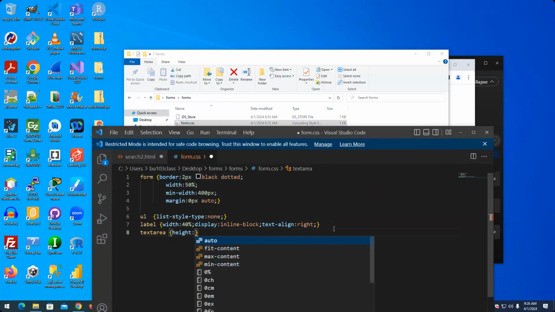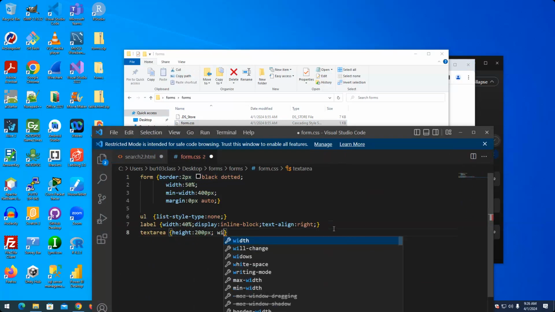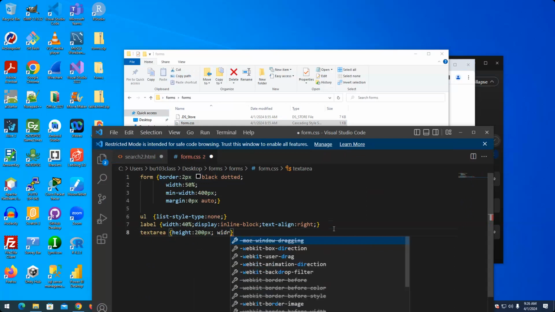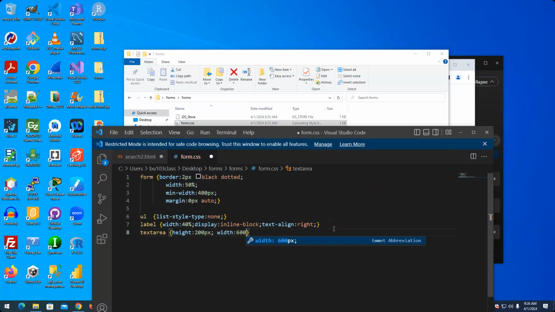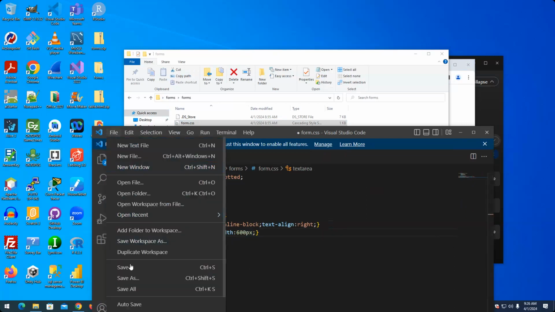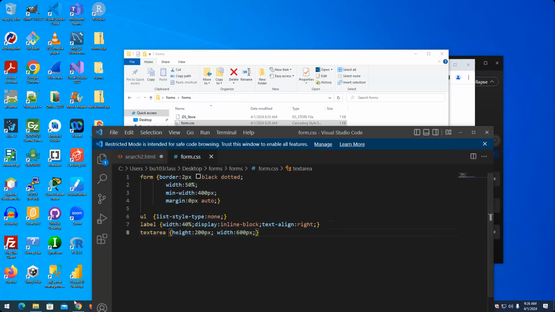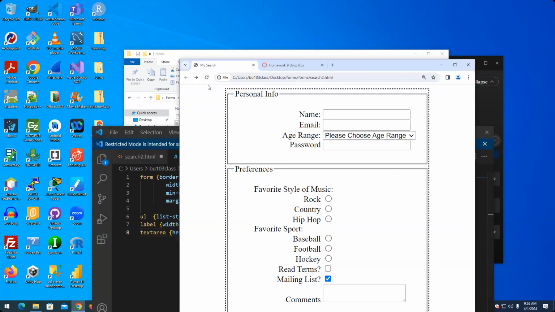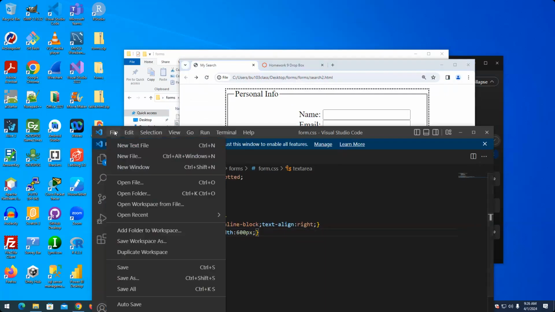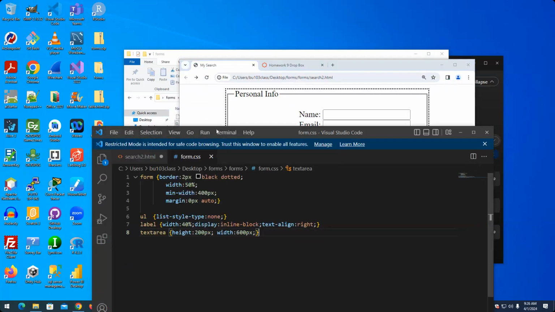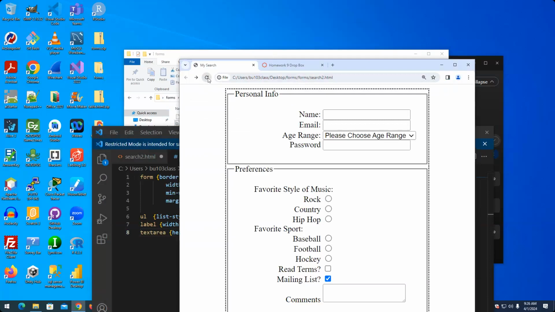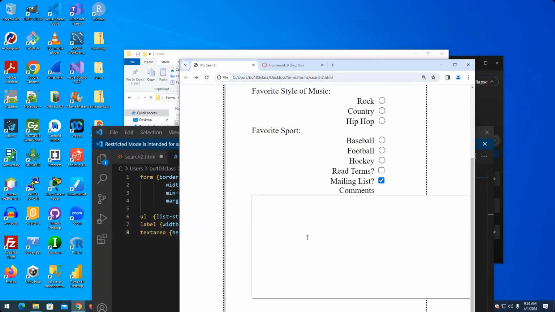So make the height 200 pixels. I'll make the width 600 pixels. Wow, we have a big comment area there.